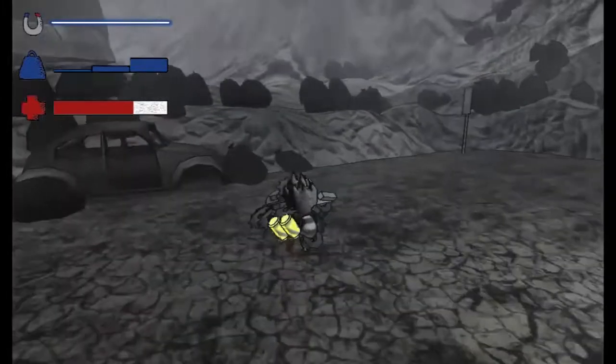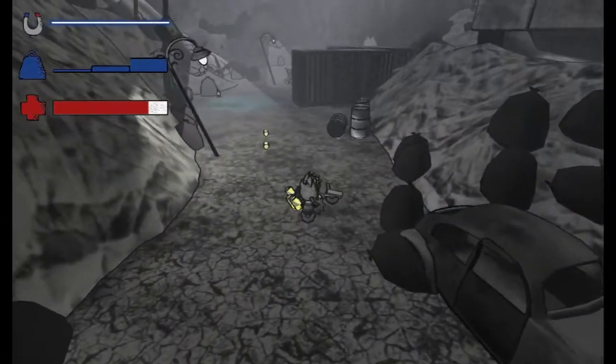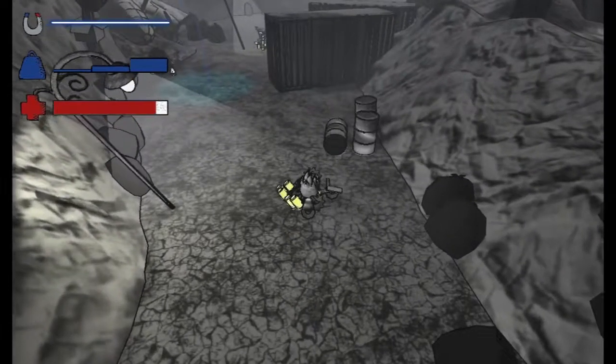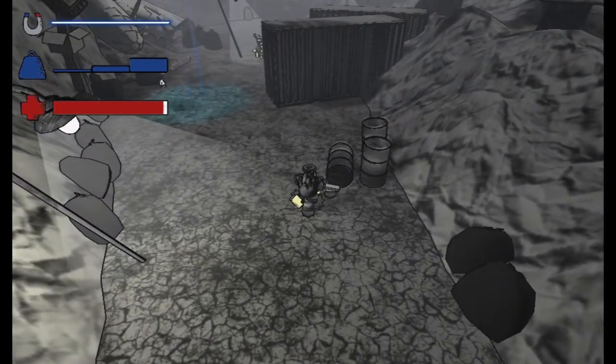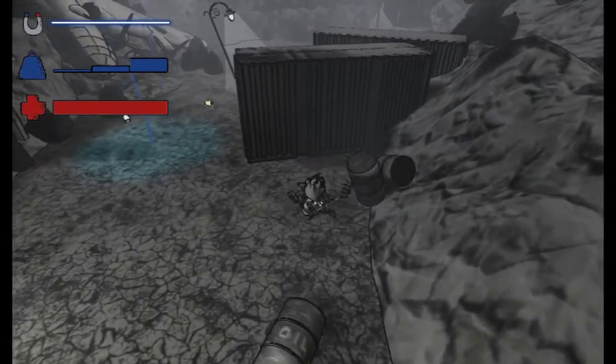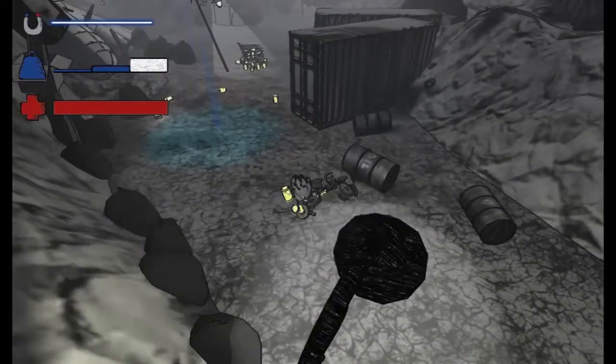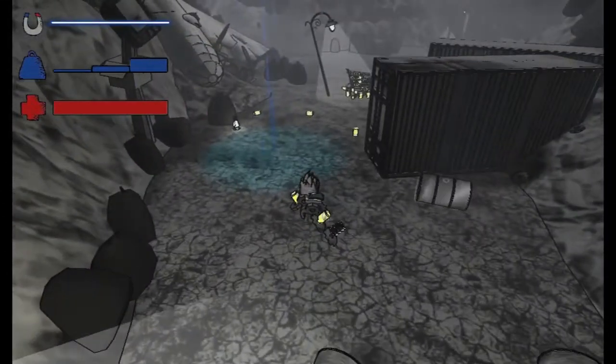It's kind of like anti-Katamari Damacy. You don't want to pick up all the things around yourself. Hey, those are barrels. Hi, barrels. Why are you glowing? I'm not entirely sure. Oh, those look like oil drums, now that I think about it.